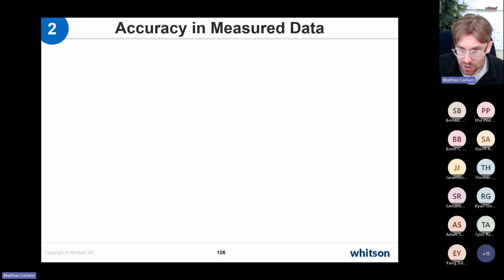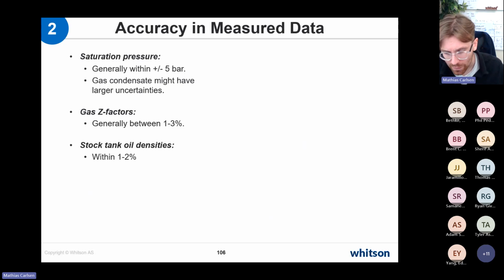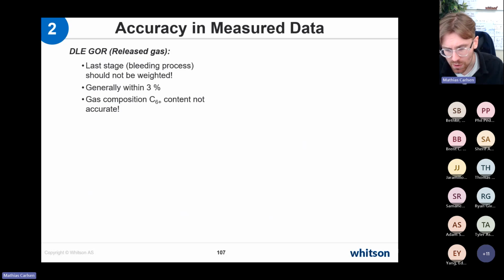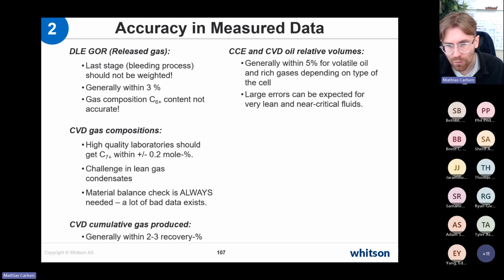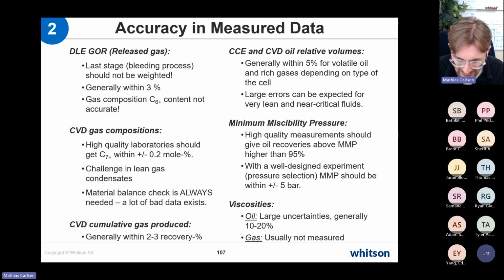When it comes to the accuracy of these different types of measurements, we've added a couple of slides just so you have that for reference, showing what typical accuracies of these different experiments are. But just remember that the biggest uncertainty of all the measurements is typically the oil viscosity, due to calibration. That typically is plus or minus 10 to 20%. And in addition, that's also the hardest thing to model.